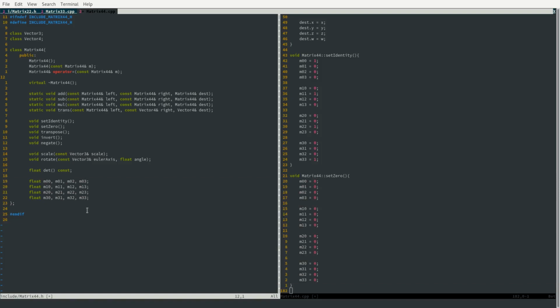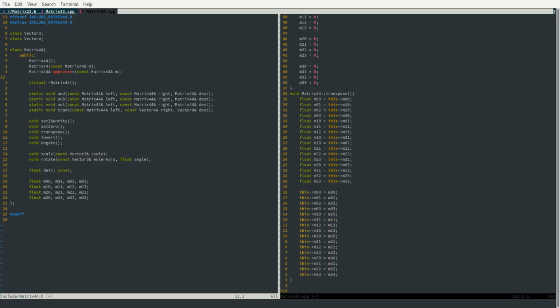We'll do transpose, same as before, but this time with more numbers. And then inversion, again, exact same thing as before, but with more numbers.